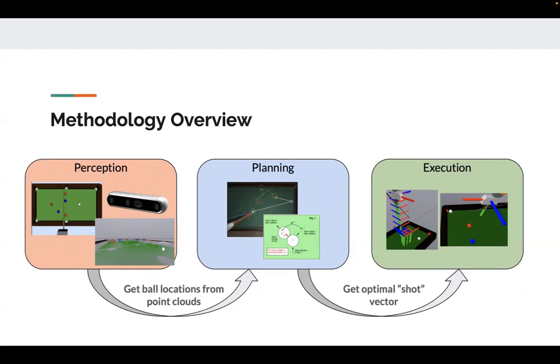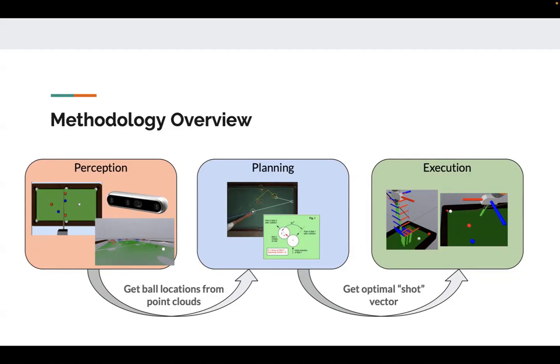To do this, we place an RGBD camera at the top of the pool table at a top view, from a bird's eye view. This converted the 3D scene to a 2D picture to get spheres into circles, which we can get the center of in XY coordinates. First, we had to segment the point cloud to get the points respective to each ball. Next, we did a k-means clustering algorithm to know which points belong to which individual ball. And lastly, we used a sum of least squares distance to know which point in each ball would most likely be the center of that ball, since its distance would be the shortest to all the other points. Once these centers were acquired, we passed this along to the planning algorithm to know the best shot, which I'll hand over to Piero.